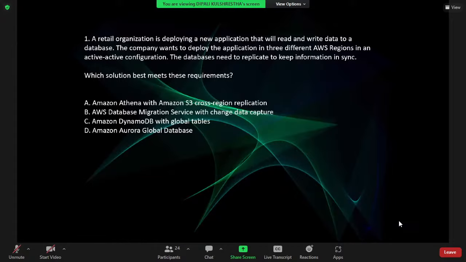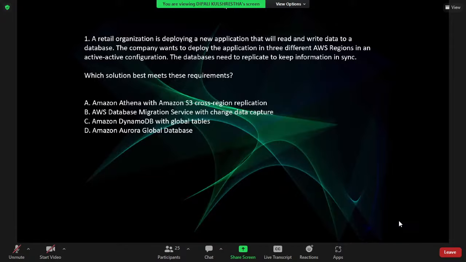Instead of that, they'll create some kind of a use case around it, like you're an architect of this company, and this company is doing a retail business and they are new to AWS or something like that. Try to create a use case or a story around the question. So it is important to understand the gist of the question, what exactly they're trying to ask, rather than getting into the details of the company or the role that they're describing.